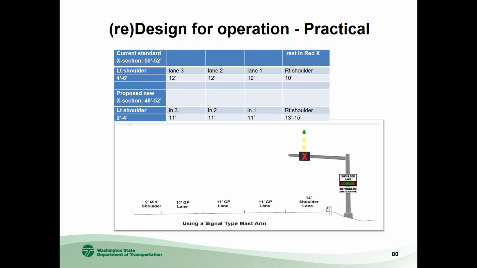And as we go through any resurfacing project, we'll try to see if we can rearrange the lane lines from a 12-foot lane to a narrower lane and adjust the shoulder around, so we can get a full wide shoulder on one side so we can deploy it as a shoulder later on.